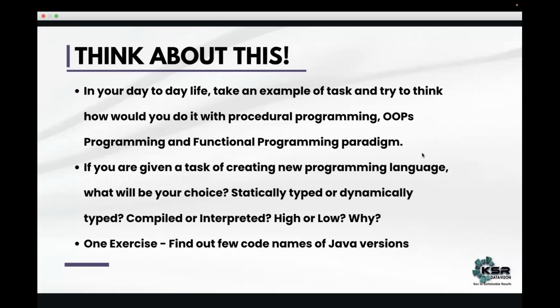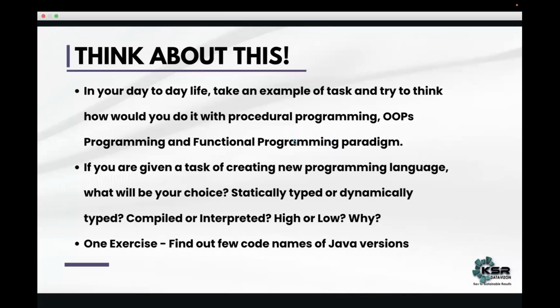That's all. Like we have seen the baking a cake example, right? So in functional programming, just prepare the slides. There is an automated way. Maybe I will give some AI. It will prepare the slides and give back to me. So for the same input, it will give the same output. That is very important in functional programming. Okay. So this is how you have to think. You take in some examples, it might be difficult to fit functional programming.